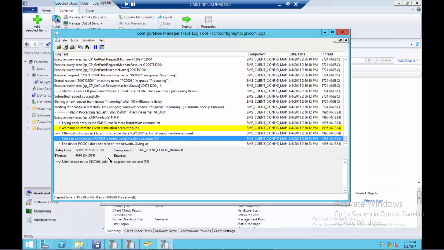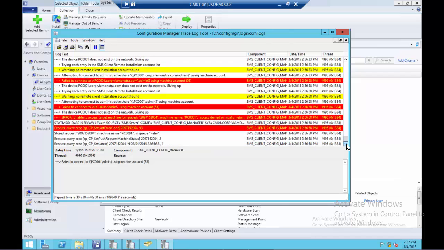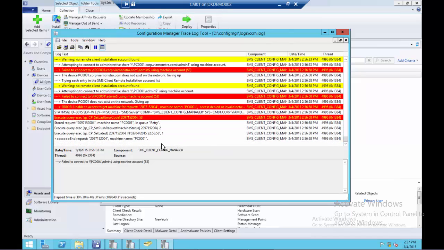Number one, the client push account has not been configured, number two, we could potentially have a firewall issue, or number three, we don't have administrative rights to that particular workstation. So there's really only three things to go through and check from this point forward. But as we can see right now, this is just not going to work. We see lots of errors, and it's not actually going to deploy our agent for us properly.